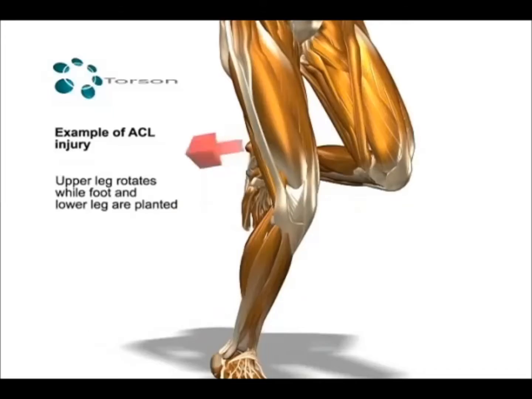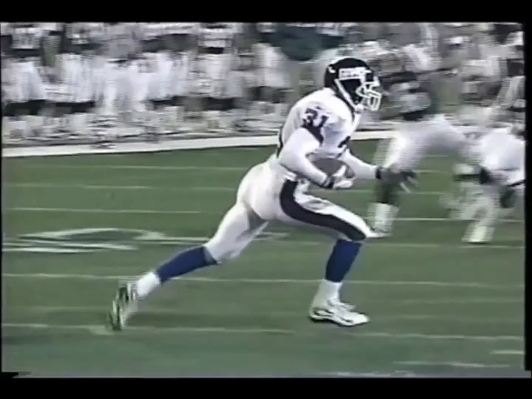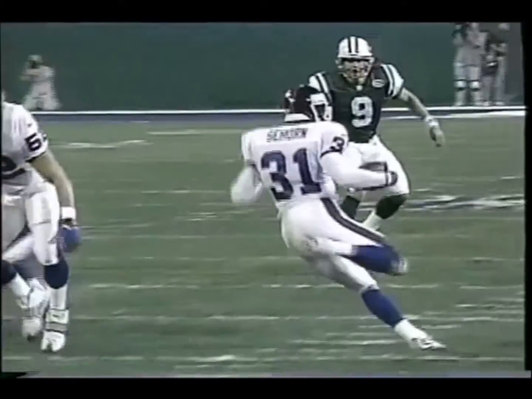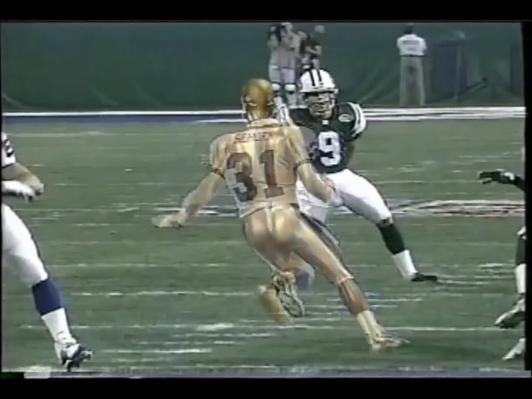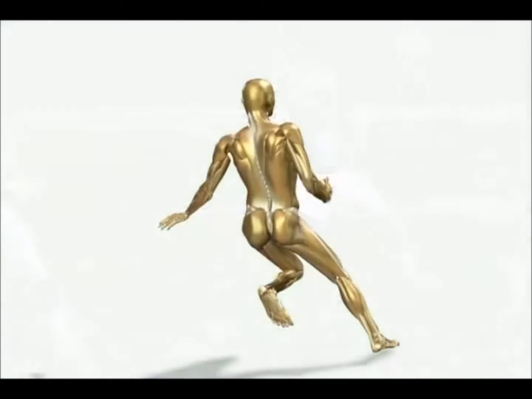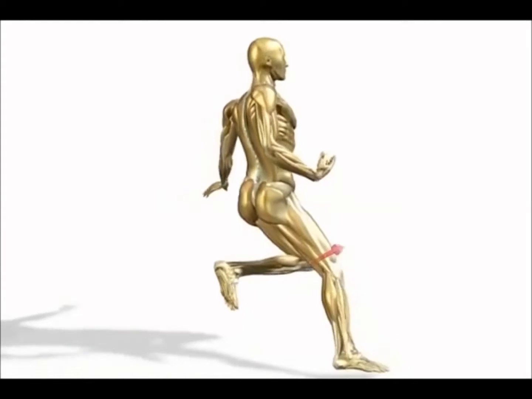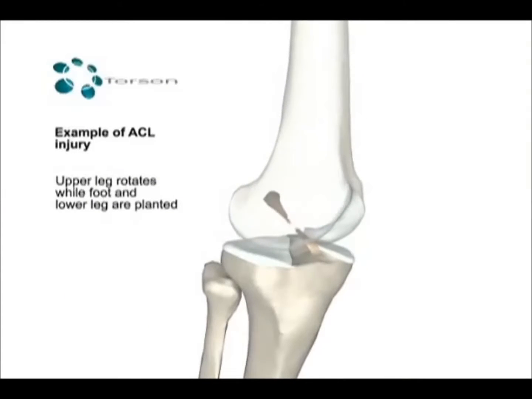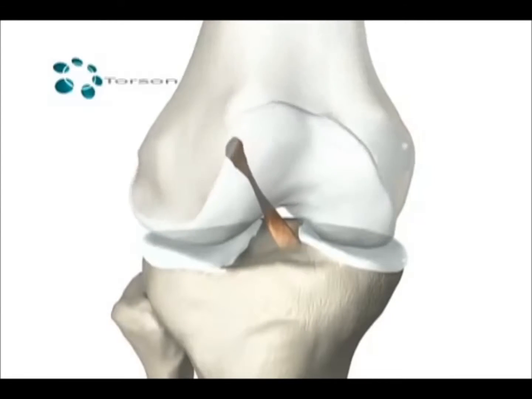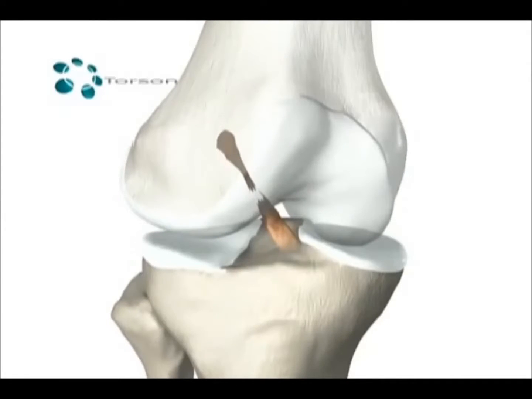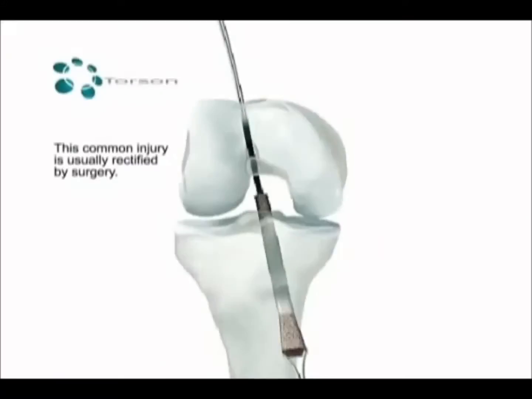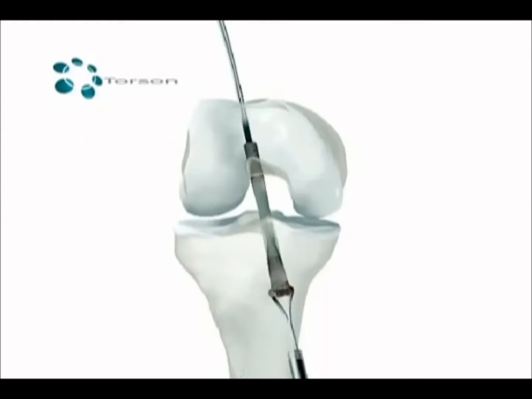and then you see that their foot is planted and their body keeps moving. And here's an example with an NFL player of how the foot stays planted into the grass or the turf. So the foot is planted and the body keeps moving, and this rotational force causes injury to the ACL, and you can see there the twist and snap. And like I said, the athlete will complain of hearing a loud pop in the knee. Most of the time this injury requires surgical intervention if they'd like to continue playing competitively.